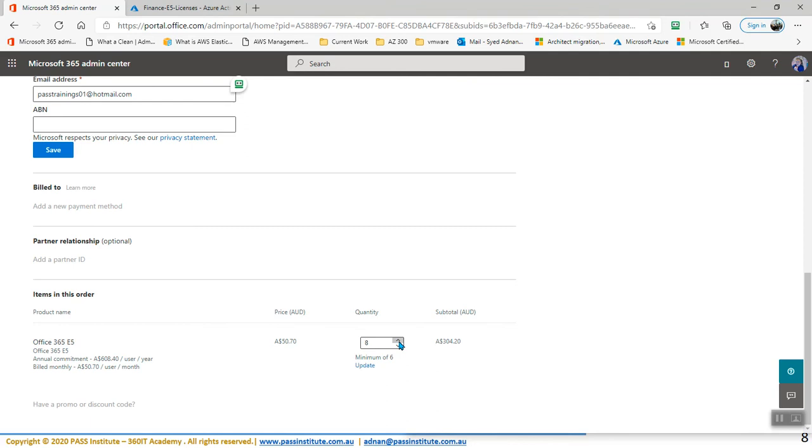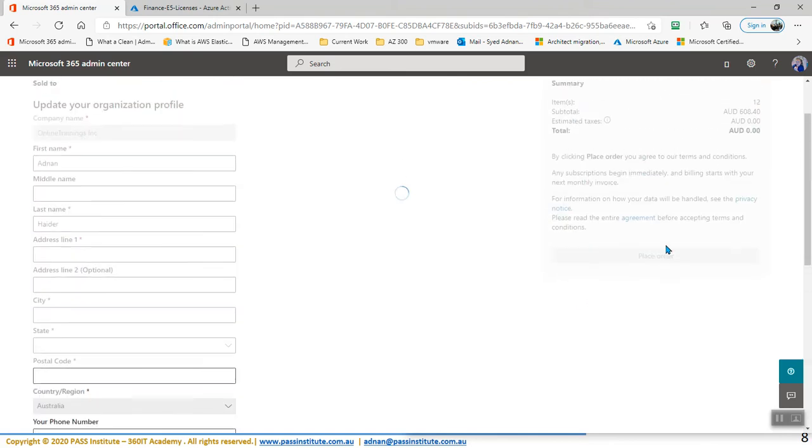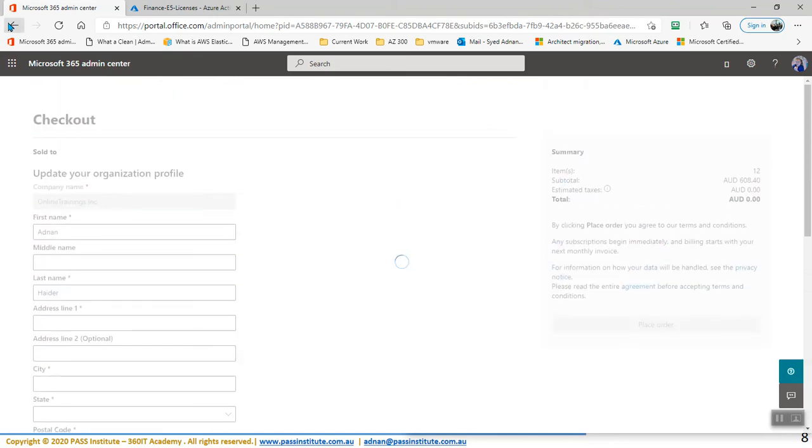You can increase the number of licenses, and the minimum can be not less than 6, because 6 licenses are in use, and the cost for 12 licenses will be $600. And once you select them, then you can buy them. For now we're not buying anything. We have 6 licenses in use.